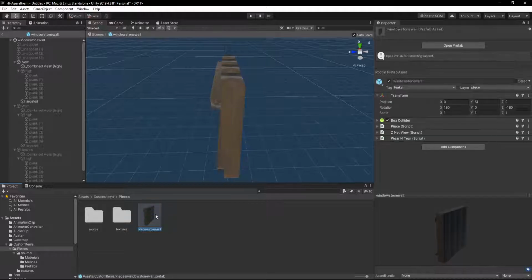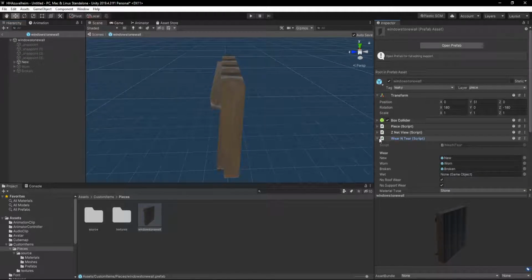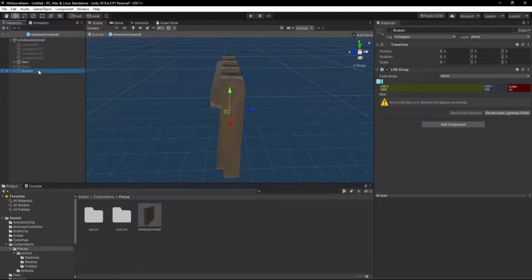The mesh itself, we're going to go ahead and start replacing. So if we open this up, I'm going to hit Alt and click to collapse all those, so when we open, we can go through. So the way the wear and tear script works is, if you have a new, worn, or broken game object or a status setup, these actually change based on how much damage the object takes. So if you have new, worn, and broken here, new means that you just freshly placed it. Worn means it's probably taken some rain damage. Broken means it physically broke.